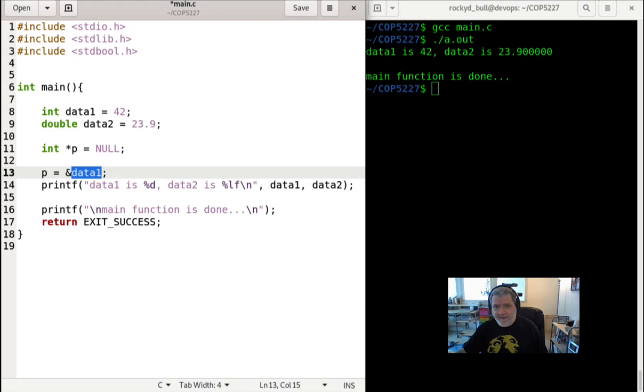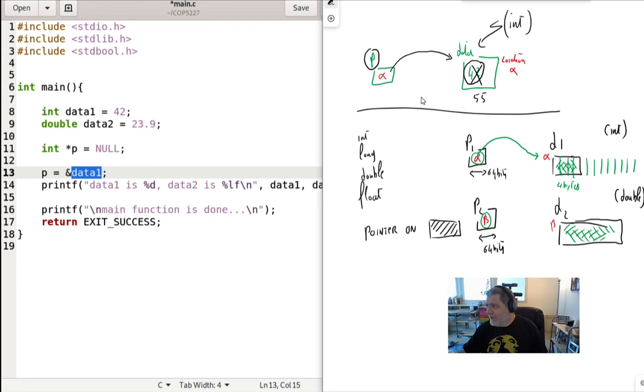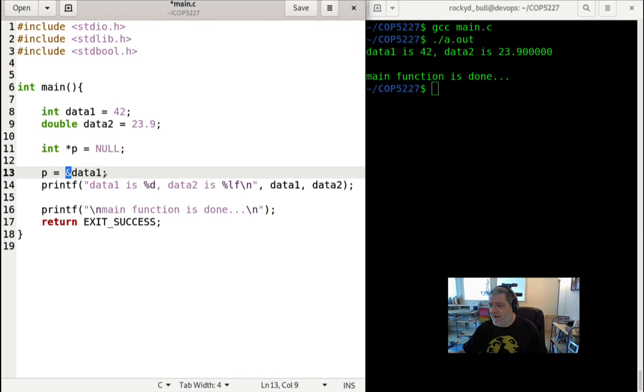So if we go back to our diagram, okay, this is this part here. This part here where we said p, the pointer variable p, which is meant to contain the address of an int variable, is assigned the value alpha. The value alpha is the location of the variable data. So to obtain the location of the variable data, or data1 in our code actually, we use that ampersand operator, and then we assign this memory address to p. And now what we have is p containing the memory address of the variable data1. So we say that p points to data1.